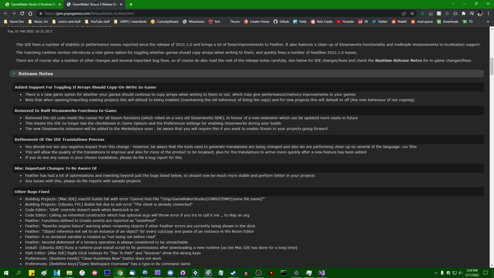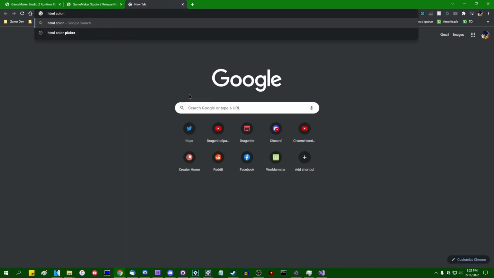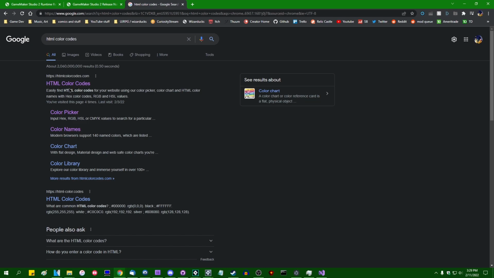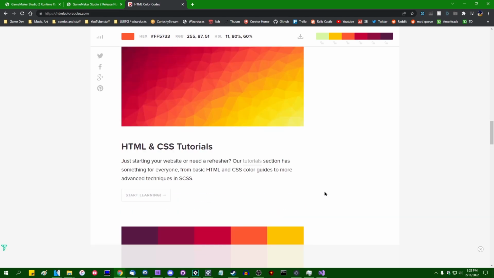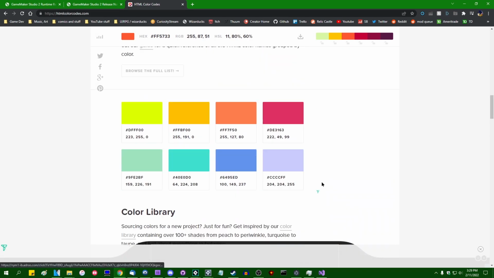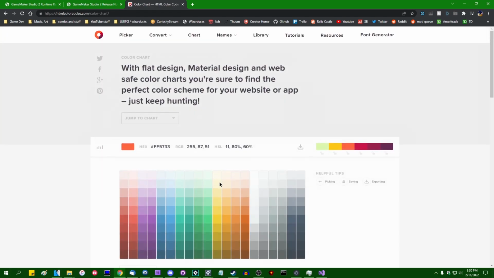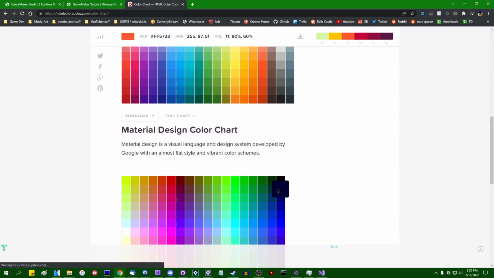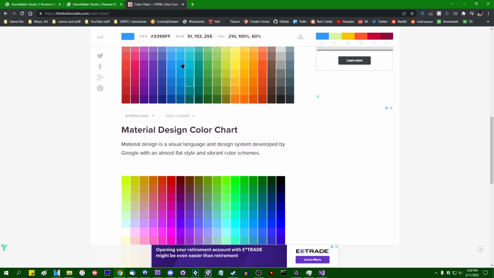If you were to go look up a list of HTML color codes, and if you were to just copy and paste one of these into GameMaker, let's find a nice one. Okay, yeah. Let's find a nice color. This one is kind of nice. 3399FF.